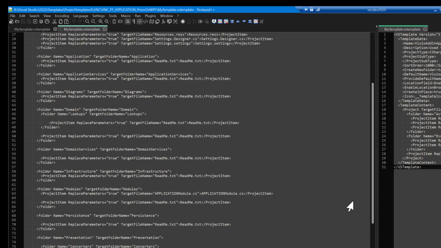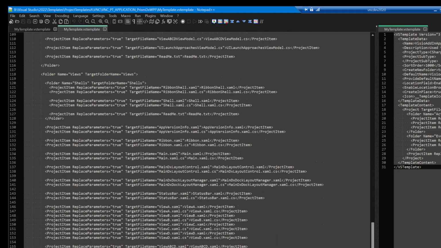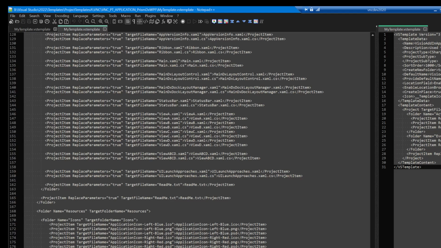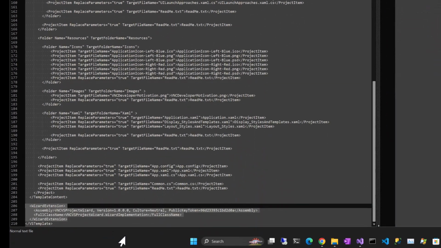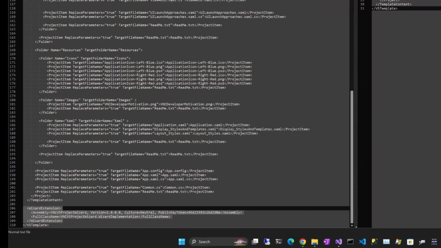And these are all just the different files it's going to do parameter substitution on. And then the only new thing is it calls custom code in a class called VNC VS Project Wizard. And this custom code is what pops up that UI and asks for input, and then drives all the other stuff, including replacing parameters and renaming files.